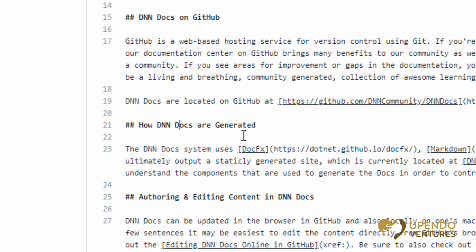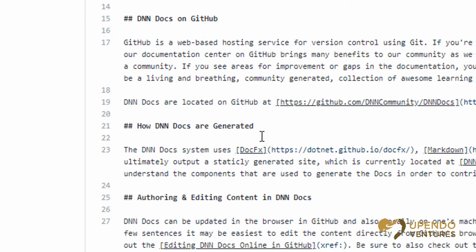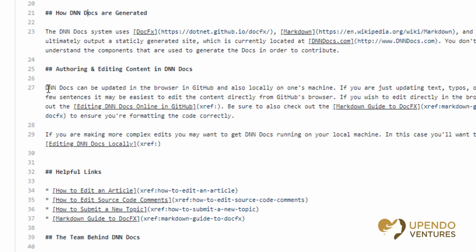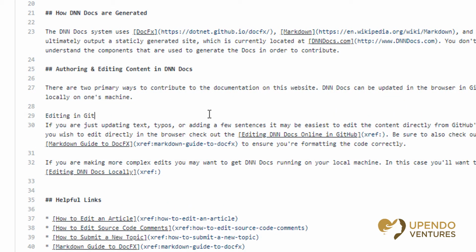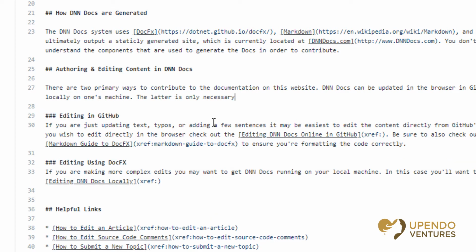Now I'm going to make a very minor edit. What I want to do is make it much more obvious to folks that might be new to this that there are two ways to do this. In fact, I missed that when I first came in here. So the first thing I'm going to do is make an edit to make that obvious. As you can see, I've added a couple of sentences and I've added some new headers to separate these out.